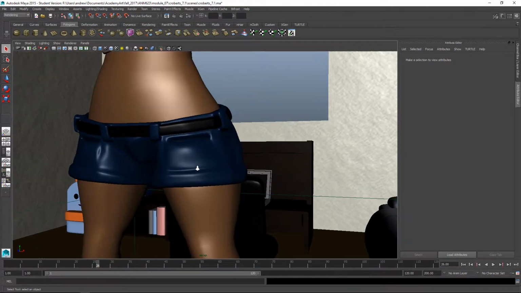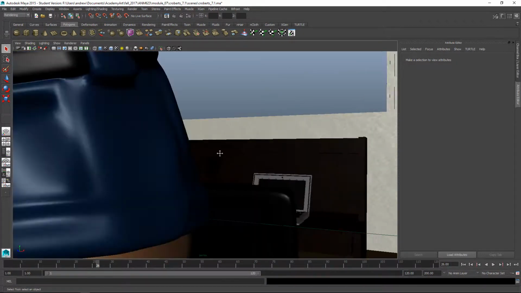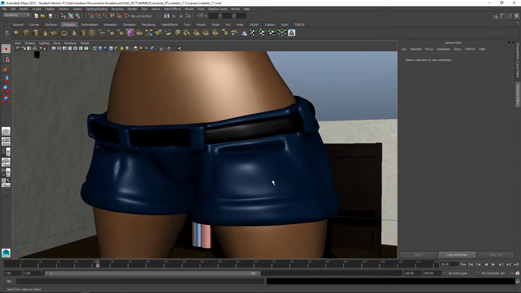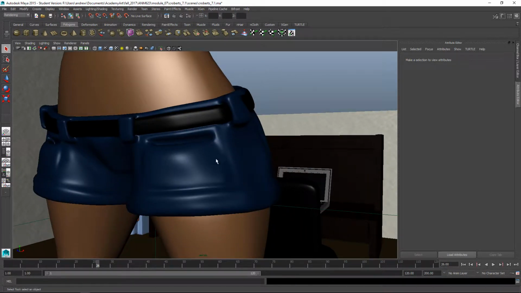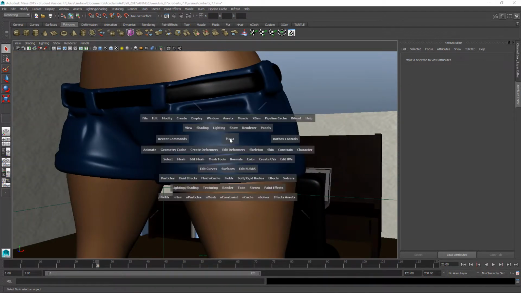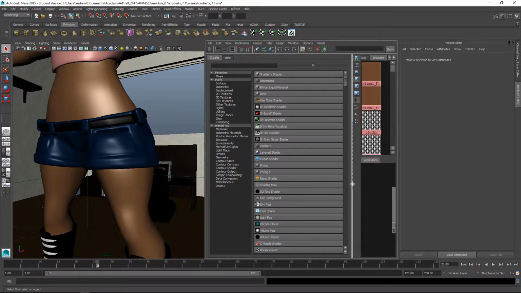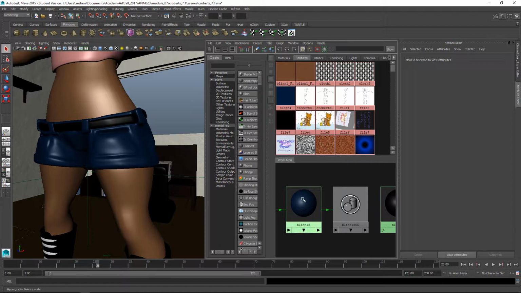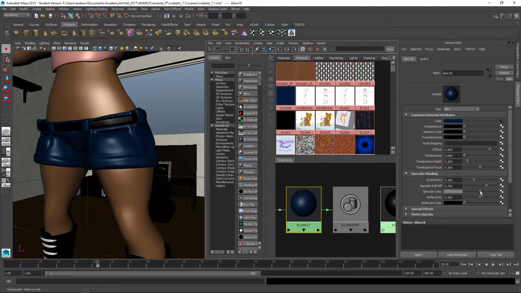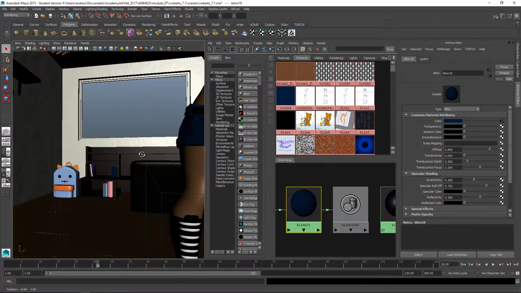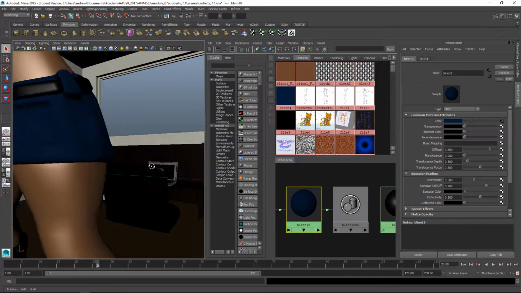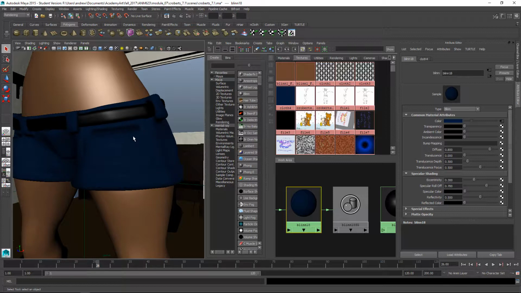Another thing on here, and the skin for that matter, but especially the shorts: if it's blue, I'm guessing it's denim, and if it's denim, it wouldn't be so shiny. It looks like it's made out of plastic. So again, let's look at two panels side by side. I would go into the material and turn the specular color way down. You see how that looks less shiny now? You can leave maybe a touch of it on, but most of that should be gone. And it's nice contrasting with the belt now, which does look shiny relative to that.